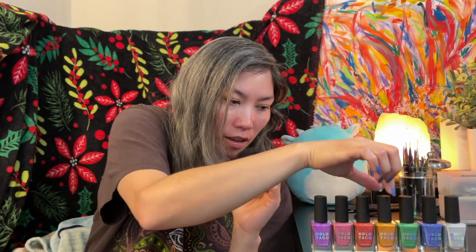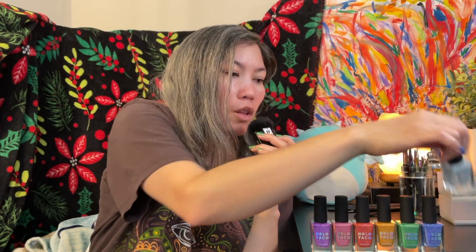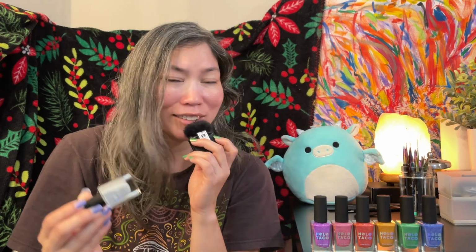Okay. Number 2 I'm gonna say is Sunshine Crush, because okay, I know there's no yellow in the collection. I'm fine with that. I usually love the yellows when they arrive, and I'm like, oh yeah, I like this. This was the same. I was like, okay, orange/yellow vibes, got it. Put it on, and I liked it more than I thought I would. So this one was actually my number 2. I did also like Sugar Rush. I don't know, just because I kind of like white polishes with shimmer in them. They're just nice.